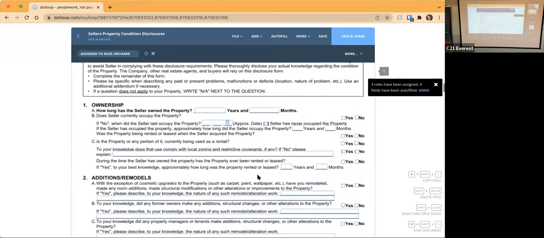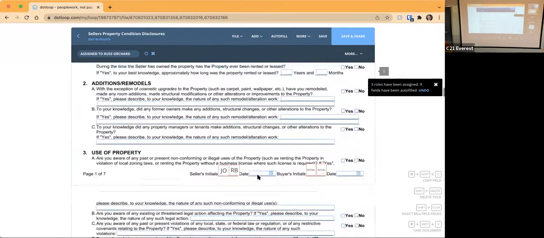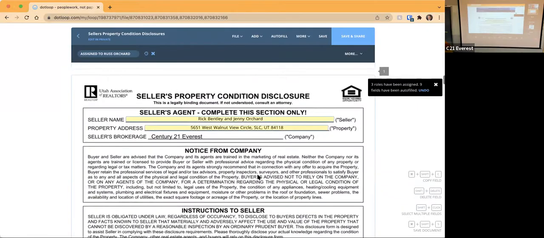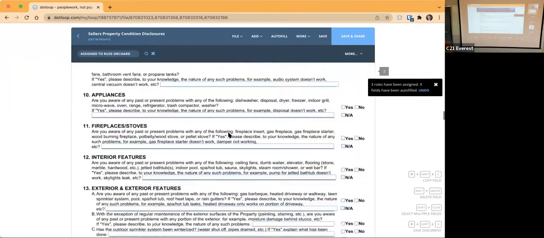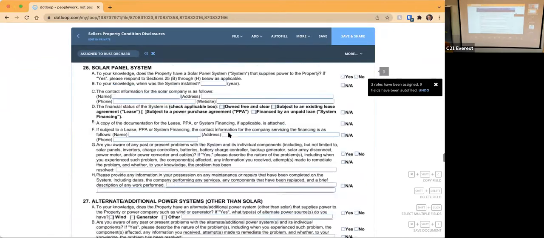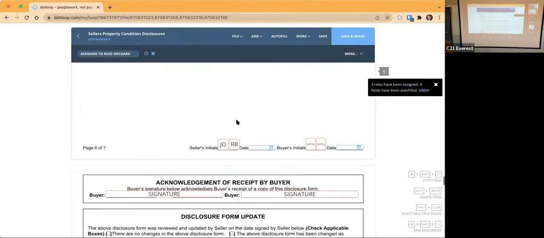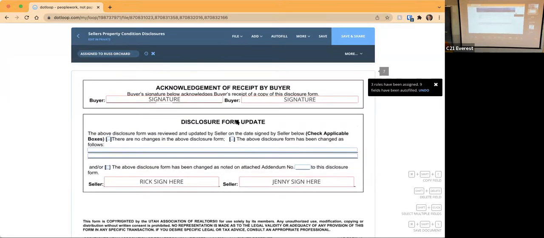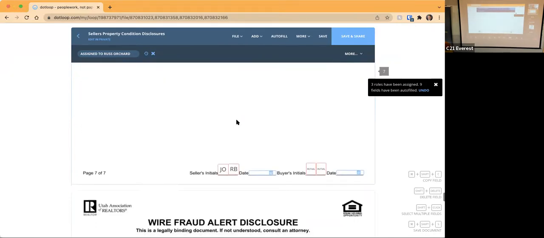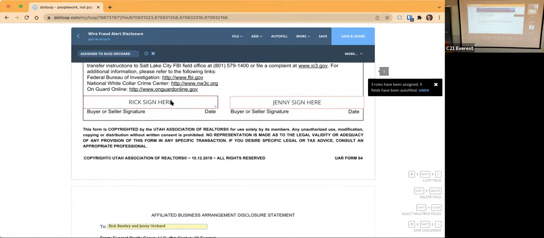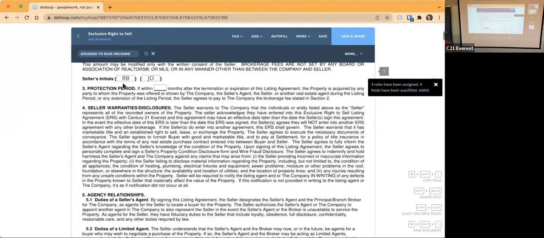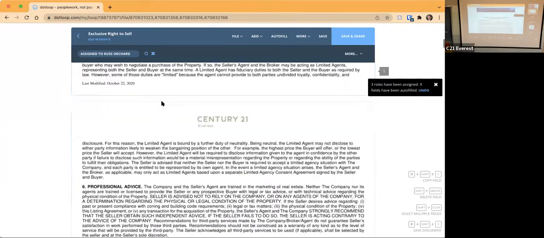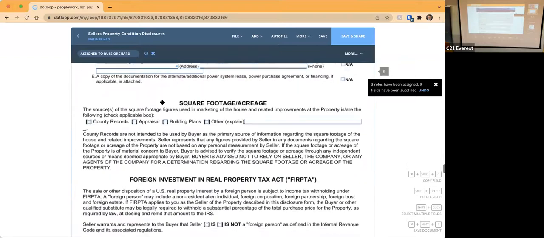So same thing with the rest of this. I'm just filling out, well, obviously don't fill out the seller disclosure. But I do want to point out something that most of the time it's going to automatically drop in the seller's initials along this. But you just always want to make sure it has their initials there. And if it doesn't, then add them. So just make sure on the wire fraud. Yeah, see, for whatever reason, the listing agreement didn't have them auto-filled. It just showed seller before. But you can see I've got it changed to their initials there. All the rest of these are good.